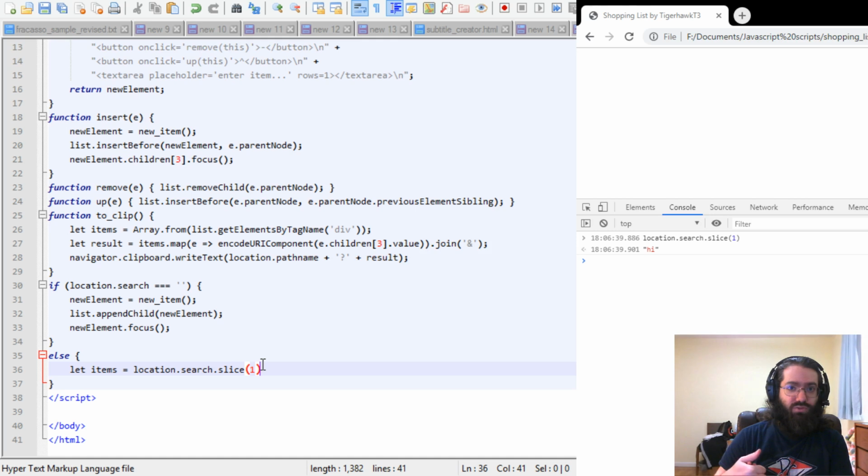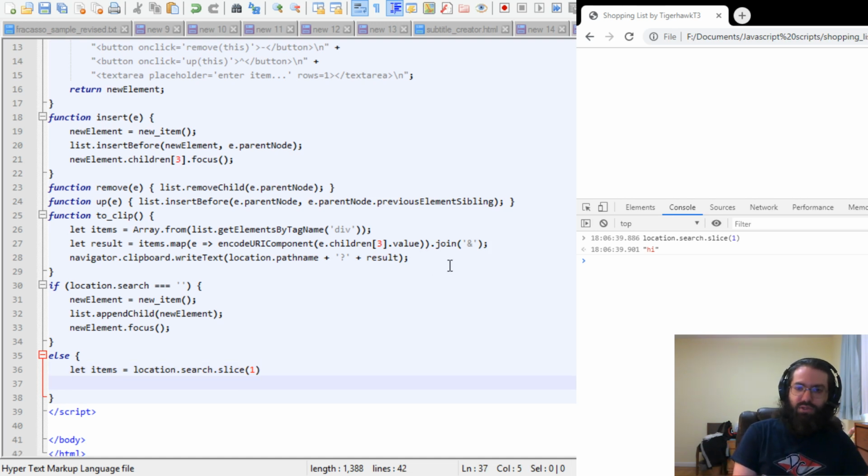String.slice in JavaScript works pretty similarly to Python's slice syntax, which also means the slice built-in function. You don't have to do my list 3.5 or 3.6 or whatever.